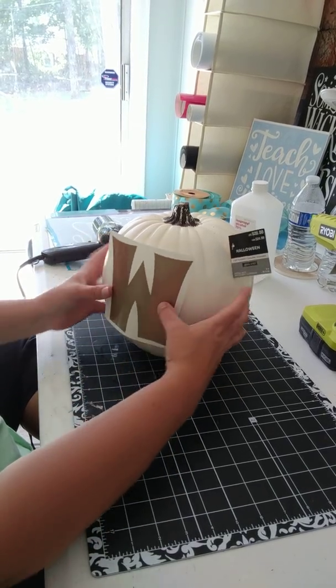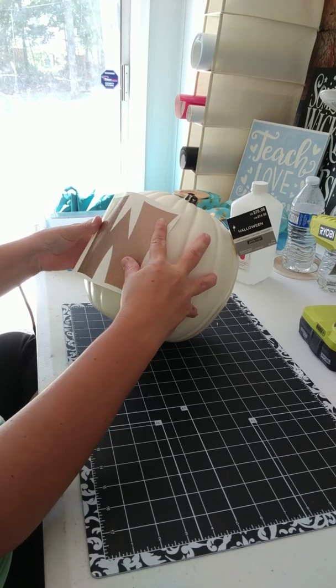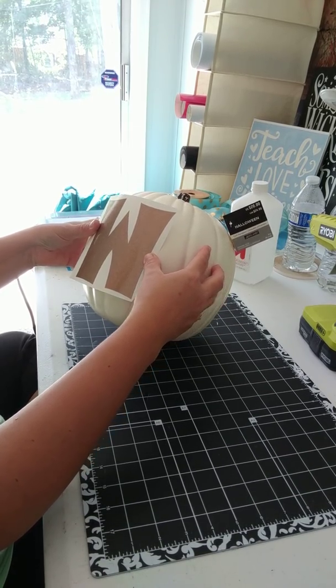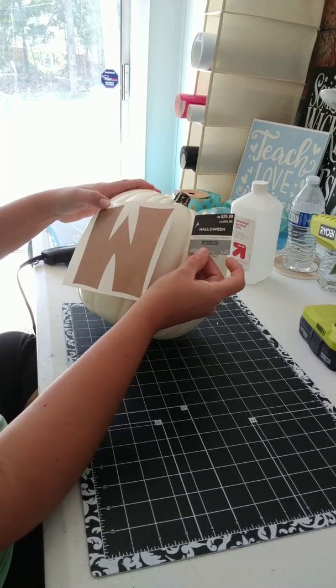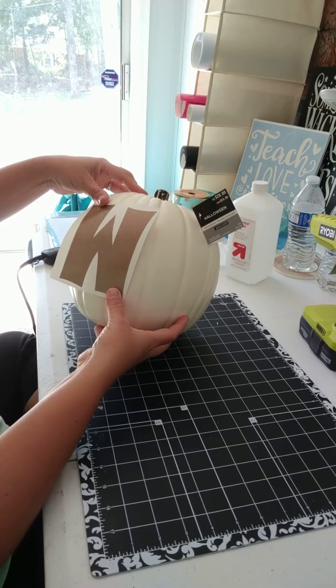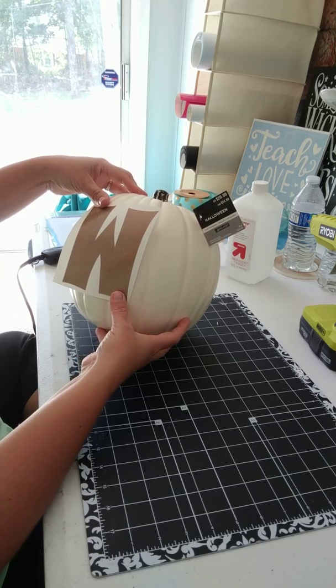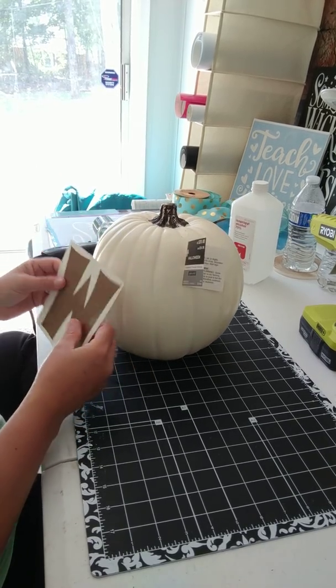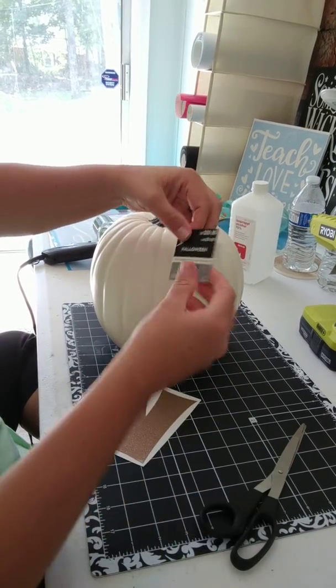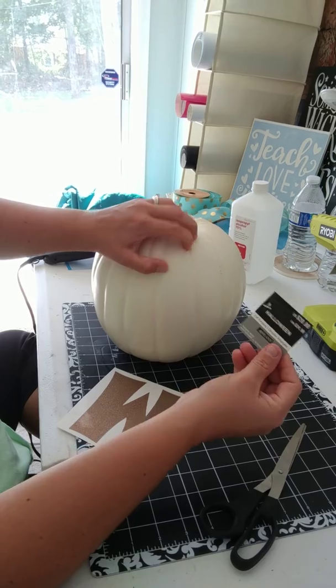So I try to cut it so that it's not too big. This is about 5 inches tall on a 9-inch pumpkin. They say it's 9 inches, but I never really measured it. So, anyways, I do about 5 inches tall. I don't use transfer tape. This one's from Michaels, by the way. That's 9 inch. They're on sale right now.